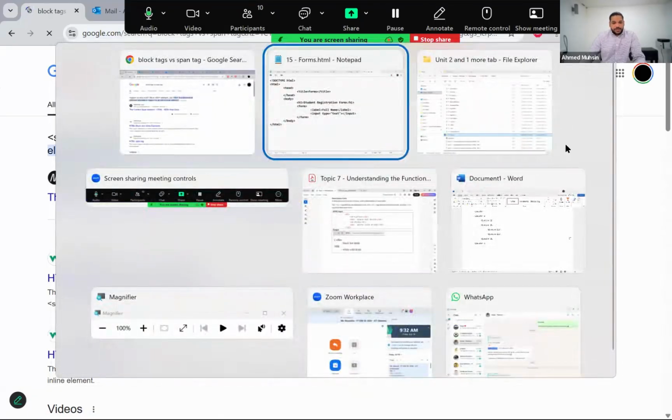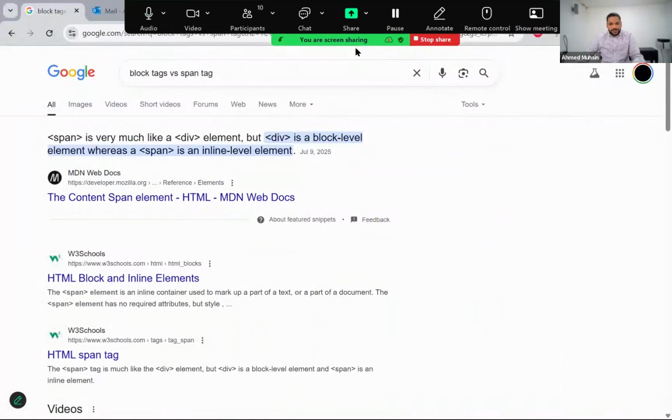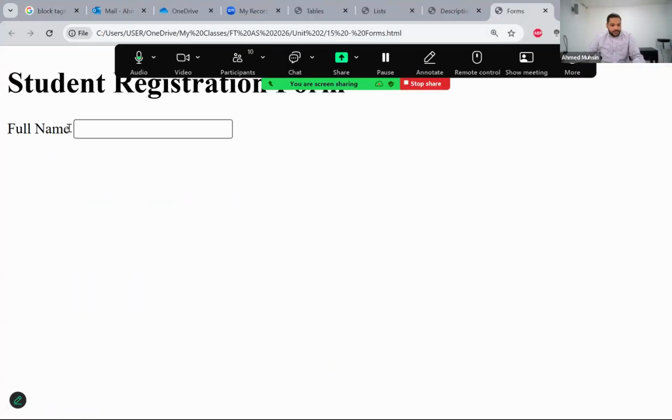Okay. So everybody, if it was a block level element, it would take up the whole width. From left to right, it would take up the whole width. Now, for example, H1 takes up the whole width. From left to right, the whole space is taken. But if you take something like label, it takes up only that particular space. Look here, label takes up only up to here. And then the input box will start right next to it, because label and input are both span elements. So we say inline elements. They appear exactly where we put the code. They don't take up the full width. Okay, anyway, more on that later.